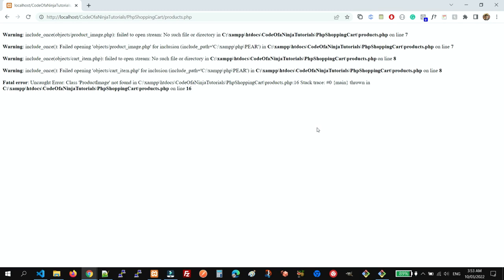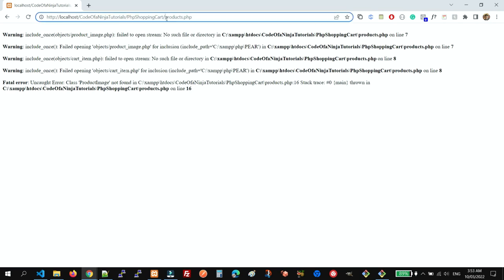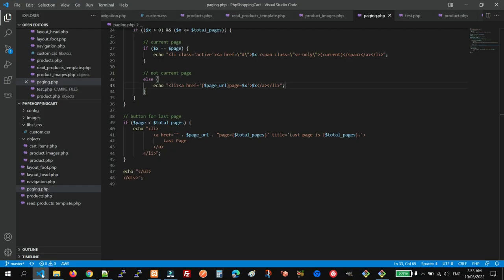I tried to run our products.php file and it showed me an error. It says that the names of my object files are incorrect. So let's try to fix it. Open objects folder and rename cart items to cart item.